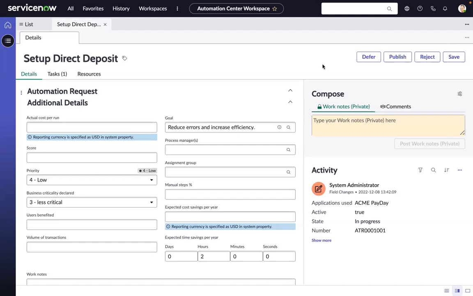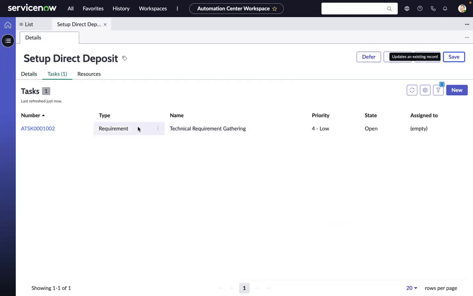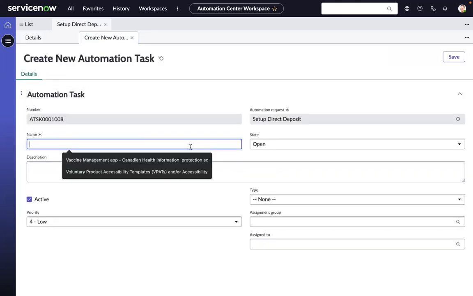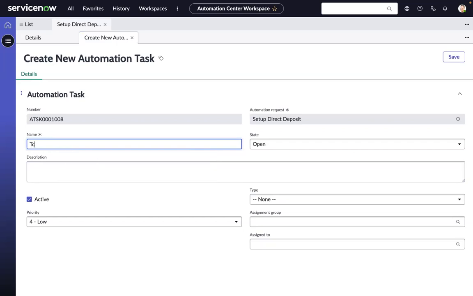I won't go too deep into the detail, but you can change the life cycle of that request and start working on it and assign tasks to people. One of the tasks I will be assigning is maybe a specific task to one of my team members so you can start doing the technical requirement gathering. So you can create a new task, and maybe it's a technical requirement meeting, and I'm going to be assigning this to the RPA team and start putting some details.